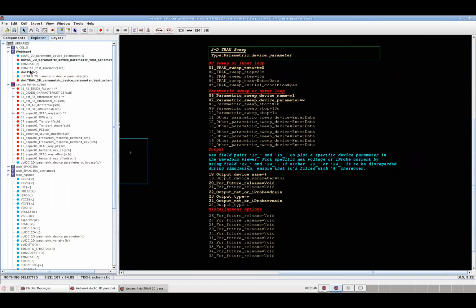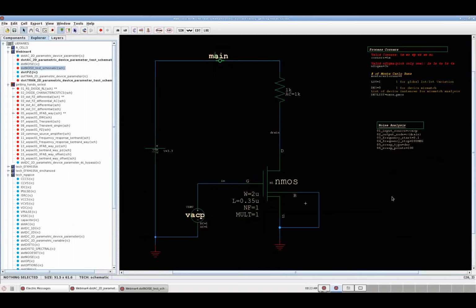The next thing that I'm going to demo is dot noise analysis. The existing dot noise is going to be replaced with a new template, which is dot noise again, but it is refined and fine-tuned to rectify certain errors that were shipped out during the beginning of this challenge.